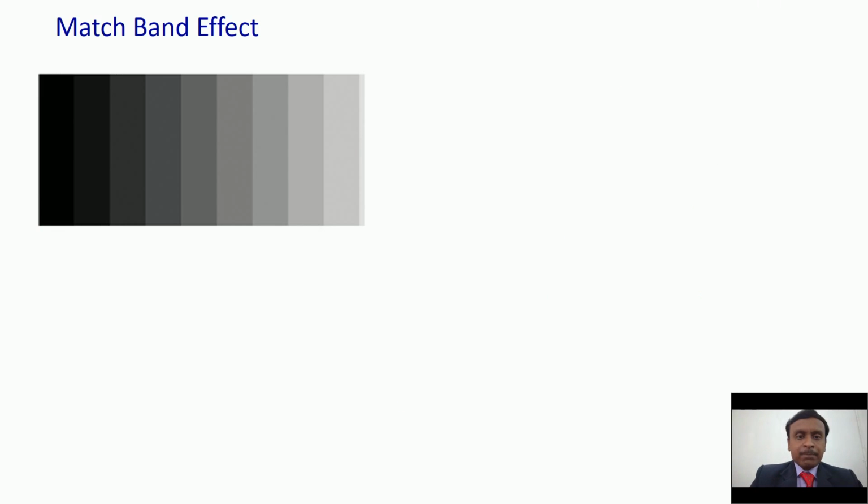Let us explain the concept with the help of the Mach band effect. You will find on this slide strips of multiple intensities or multiple gray levels, but in reality there are no such strips present. There is a uniform distribution of intensities ranging from 0 to 255, but because the eye perceives the brightness in a specific range, calculates the average and assigns that average intensity, multiple strips or patches of various intensities are seen. This is called the Mach band effect.